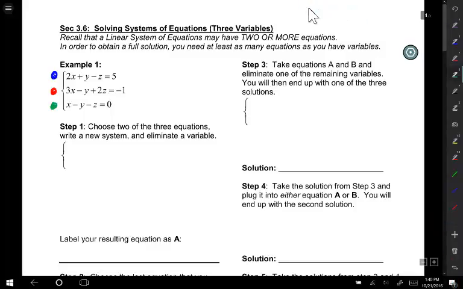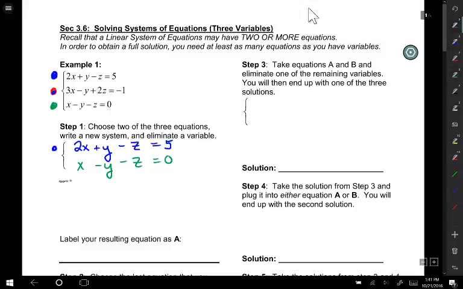So how would you go about dropping out y? Aaron, what would you do? What would you combine? Well, if you combined like the blue equation with the red equation, would that work? The red and green? The red and the green? Yeah. Okay, now how are you going to... No, it's the blue and the green. Okay, so let's do this. Copy down the blue equation again, down in the space down here. 2x plus y minus z equals 5. Please cross your z's. Then switch colors to green. X minus y minus z equals 0.